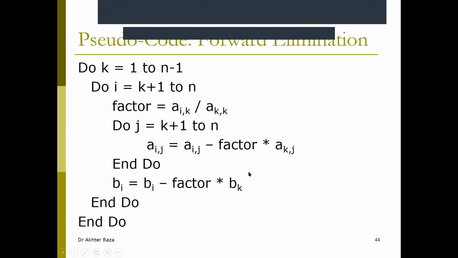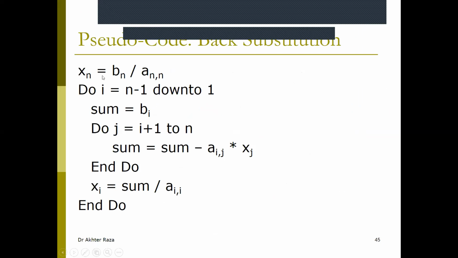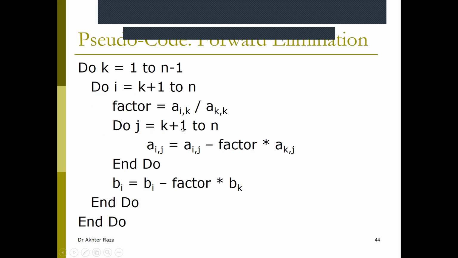Unique solution, we already do that. This code is already written here. Algorithmic code is there: the formula for forward elimination and the formula for the backward substitution. So the code is already written here. You have to just verify whether the code is working fine or not. The loops are already written there, and the formula has been implemented for vector B as well as for the matrix A.